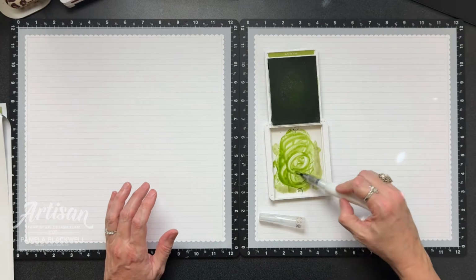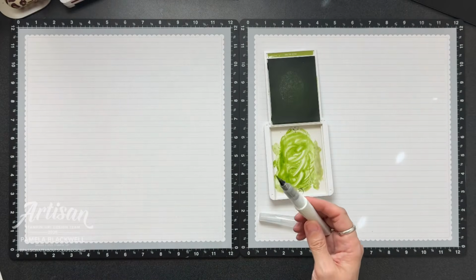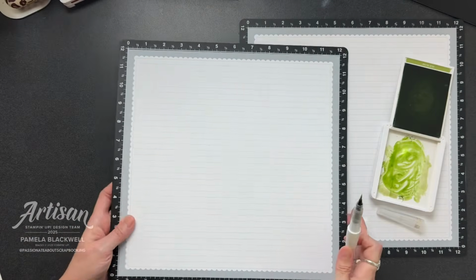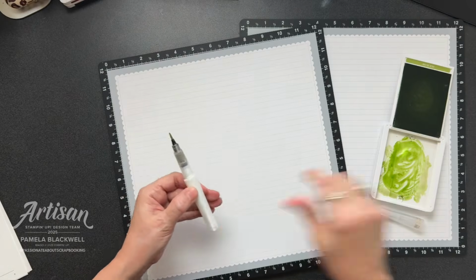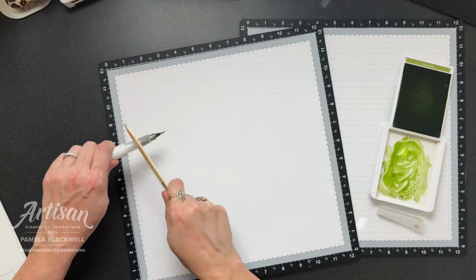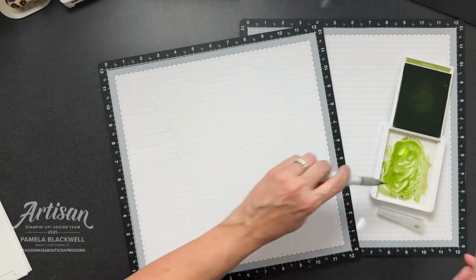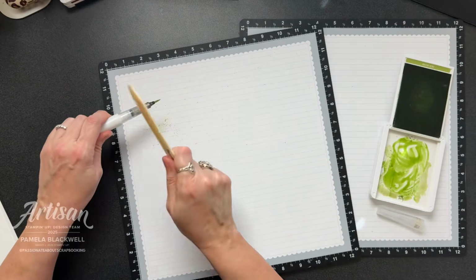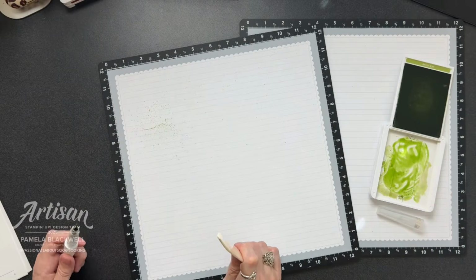I can see it. I don't know if you can, but we're going to move some things out of the way a little bit. I don't want to make too big of a mess. Let's bring it over here. We want some splattering right over in here. I'm actually going to bring a bone folder in and tap. Okay, I can see it. Maybe pick up a little bit more. Oh, y'all can see it on there too. Okay, so there's some splattering there.